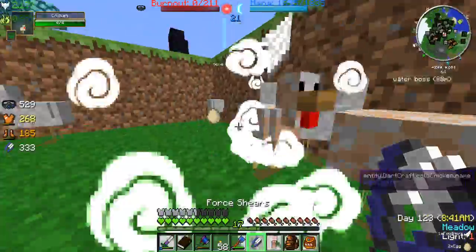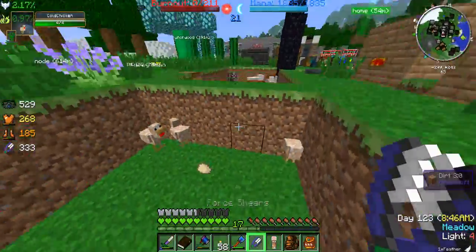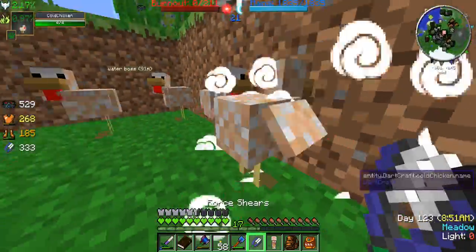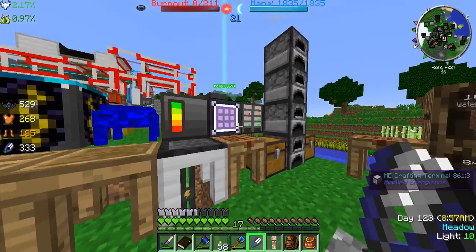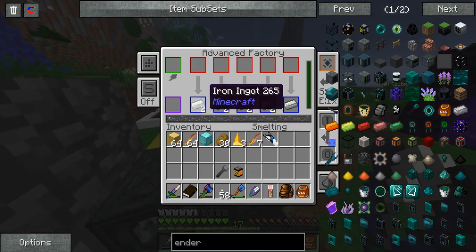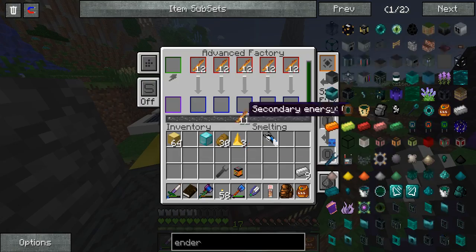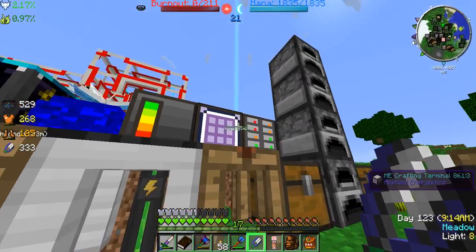All right, and these guys too. Cool. Thank you for the stuff. Oh, come here. There you go. All right. Don't want you to feel left out either. All right, so we'll put that in there. For now we can cook up the bacon. Get our iron. There we go. And again. And that. Perfect. All right, so let's see.